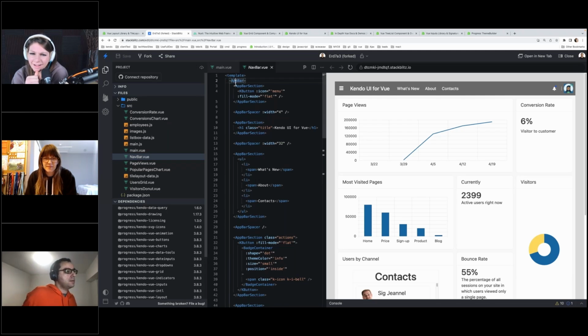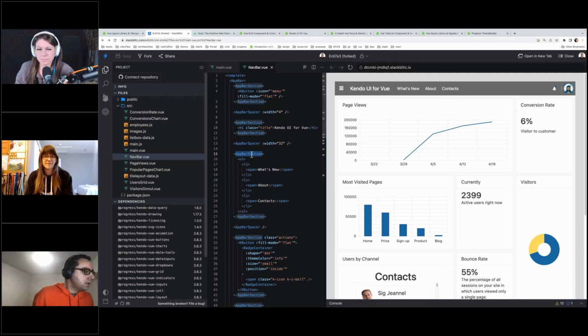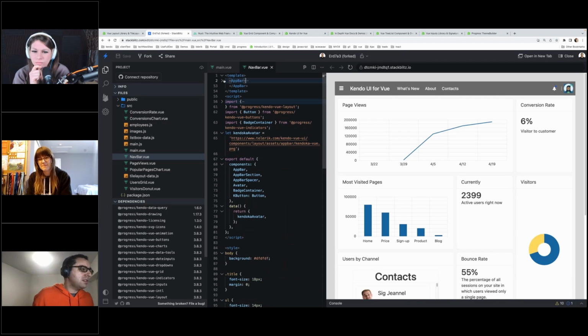Our app bar is divided into sections and spacers. So you can put something in one of the sections and then add some space, so it moves a little bit left or right. You can add some special width to the spacers, and also then add another section. Is that pixels, or what unit is that? Do you know? Yeah, that's pixels. Okay. And that's pretty easy.